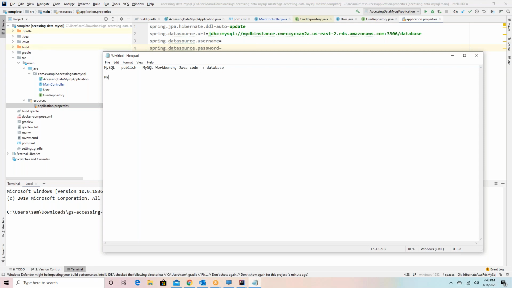Now the question is, where is this MySQL located? We're not installing any of these services on our local machine. We are trying to use the cloud. So for this MySQL, we're going to use AWS RDS. We're going to have to create an account and create a database, and then for the client, we're going to use Workbench or a Java client to connect. Okay, so that is the flow.